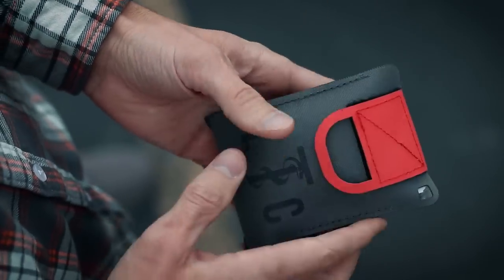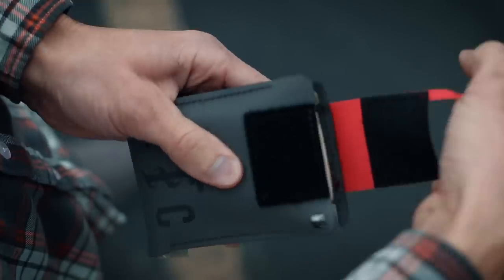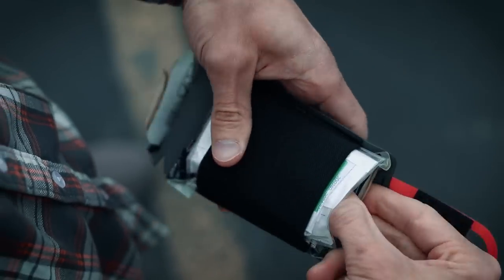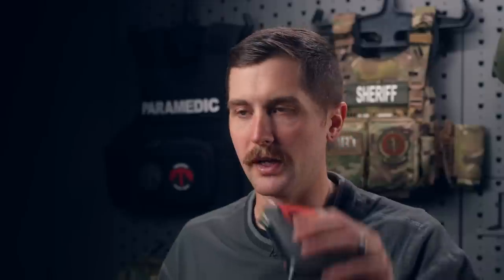Your next option is some kind of on-your-person carry. This is the pocket trauma kit from Live the Creed — I like this one and it goes right in a pocket. It's really easy to carry on you. Just remember, with anything on the body, that's going to decrease mobility a little bit. So in this case, if I'm going to be sitting in a car, I don't want this in my back pocket for a long period of time. If you're wearing tighter pants or have less room in your pockets, this is going to take up a lot of space and become relatively bulky.